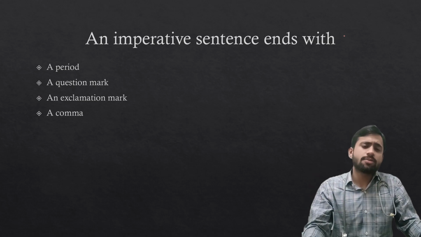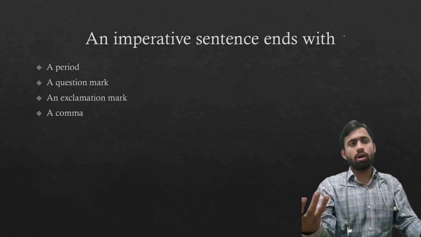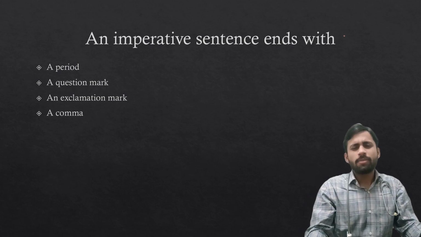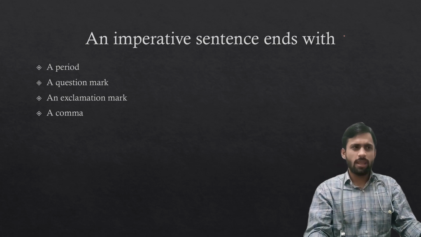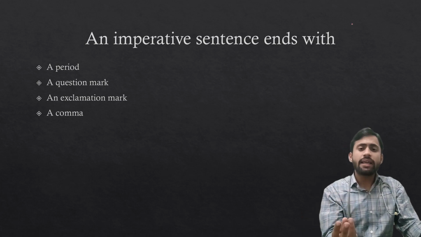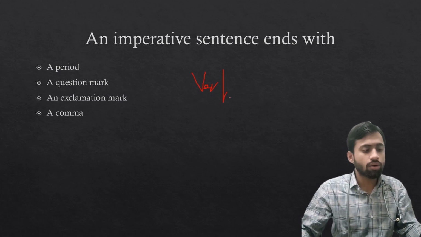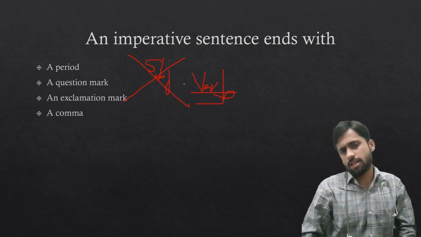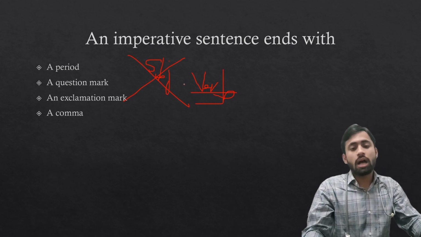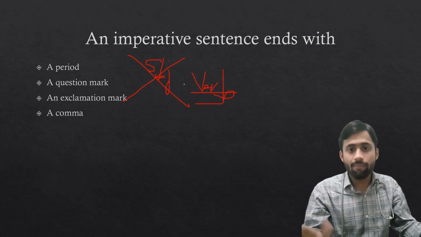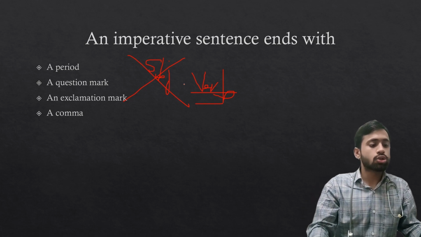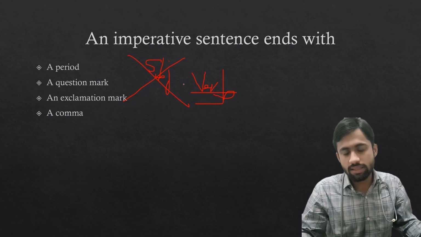An imperative sentence is basically a sentence in which I am giving certain orders, like give me the glass of water, open the door, please pass me the salt. I may be requesting also, but I am using the verb at the start of the sentence. I am not using the subject at the start, I am not saying Abdul Muiz go and give me the salt. Using the verb at the start of the sentence makes an imperative.